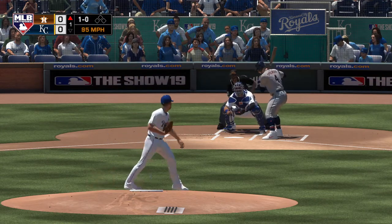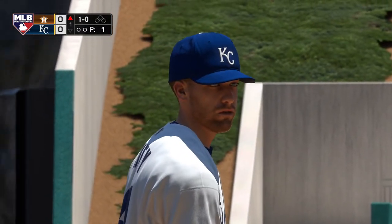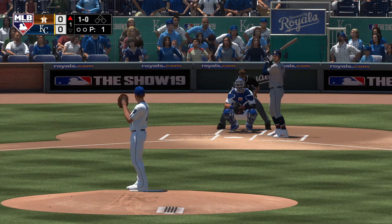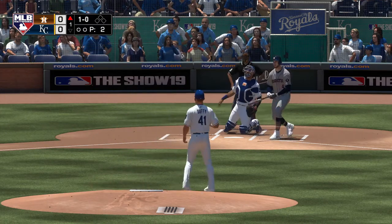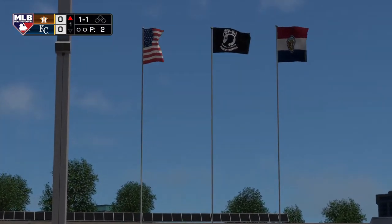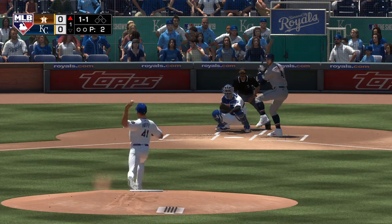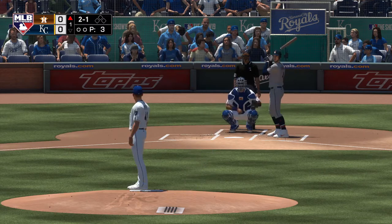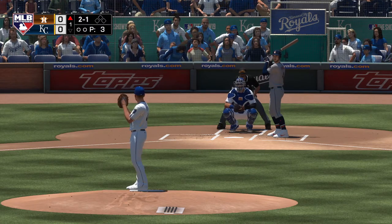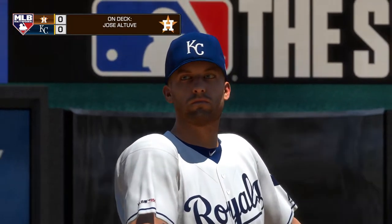He comes set. Here's the nothing-and-nothing pitch, and afternoon baseball on MLB Network is underway. First pitch, 1 o'clock. The 1-0 is fouled away, one ball and one strike. Very nice afternoon, high skies and 77 degrees at game time. No offer on that one. Two balls and a strike. Now the 2-1, and a little off to begin the afternoon as it's 3-1 now. He's only four pitches in but he doesn't look too sharp to start the day off.